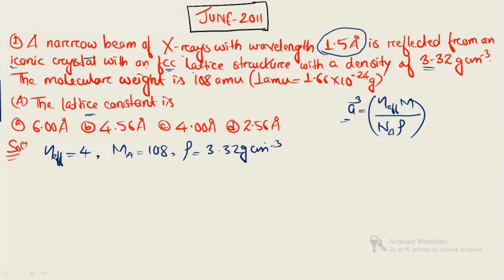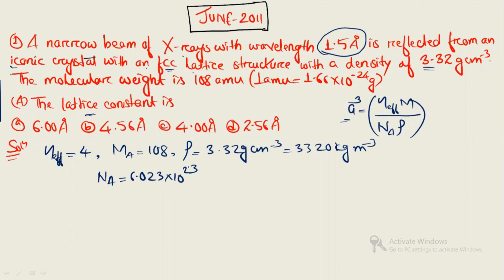So this is not that tough, you can convert it on your own. Clear? So this is what it is. Now we will put the values directly in this, and before that we will write the Avogadro's number's value. Na, it is equals to what? 6.023 into 10 to the power 23, right?